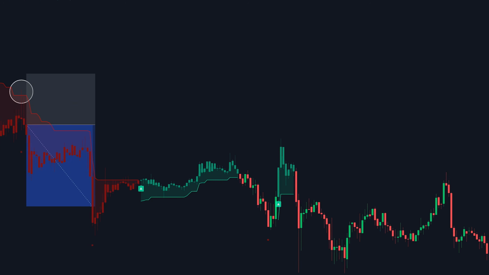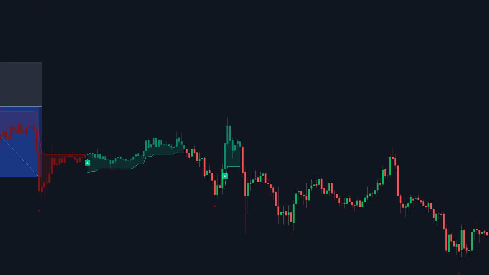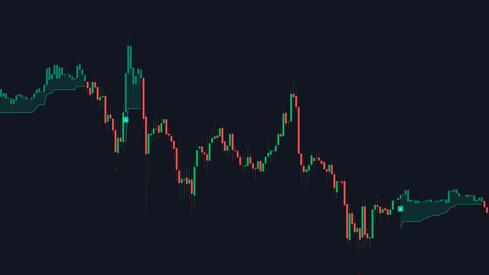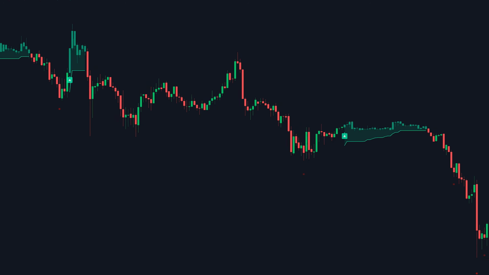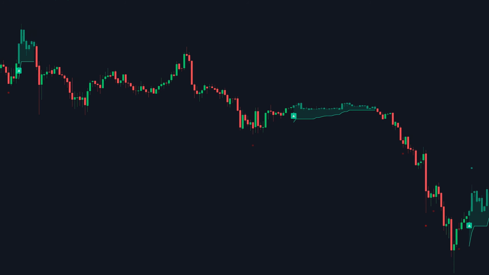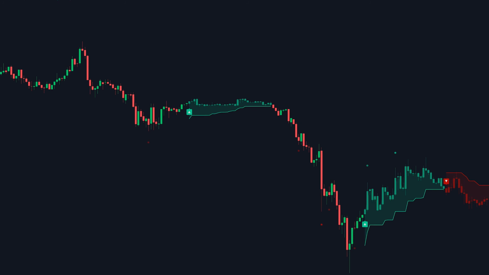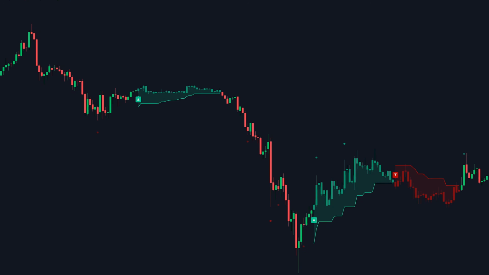You still need to respect major higher time frame support and resistance, news events, and overall market conditions. If a confirmed bearish reversal signal shows up right into a huge weekly demand zone, that's still a tricky short. Use the tool as a way to spot where the biggest battles were fought, not as a one-button trading system.